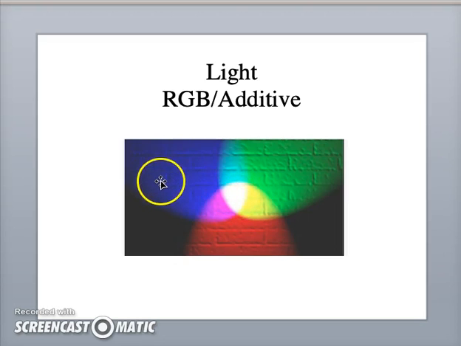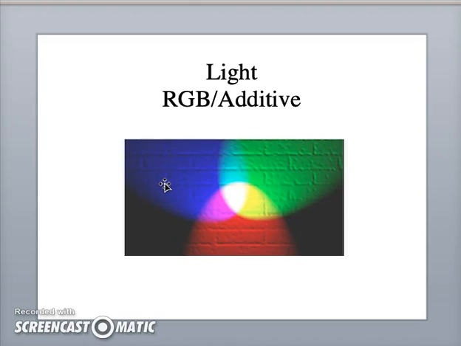So whenever we have the blue wavelength and the green wavelength and the red wavelength cross, in the center you'll get perfectly white light. And then here on the edges you'll get these variations of color. So we'll get sort of a violet or a pink when the blue and the red cross. We'll get a yellow when the green and the red cross. And then we'll get this sort of cyan in between the green and the blue.